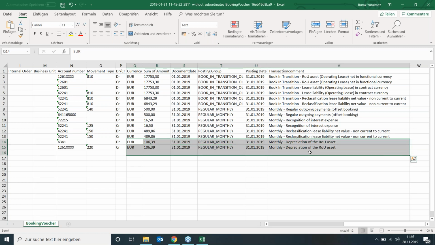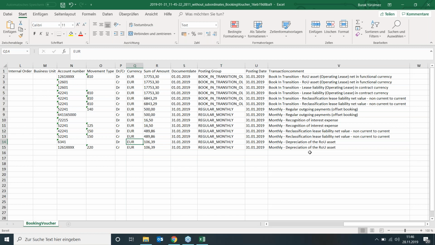I think, Burak, interesting to say also is that the booking voucher is generated by contract component. So if you have 100 contract components, your booking voucher can get quite large, which is also good, because this helps you really investigate, if necessary, certain entries and why something has been booked. So you have the full detail per contract component. Correct? Am I right? Correct. Yeah.